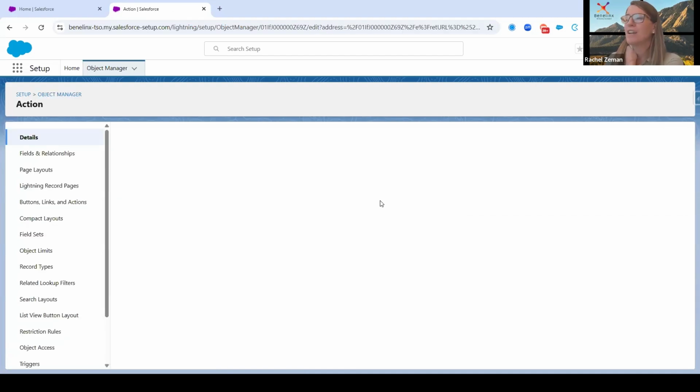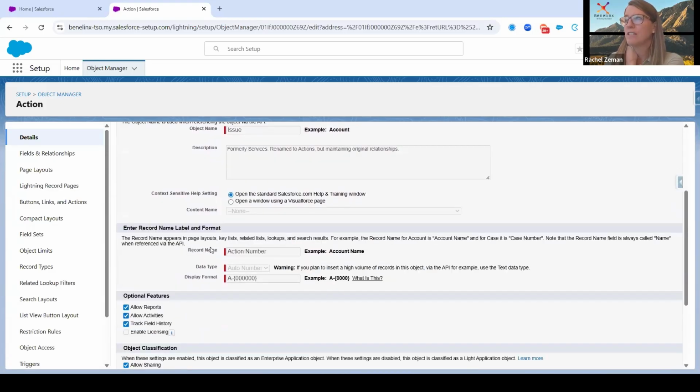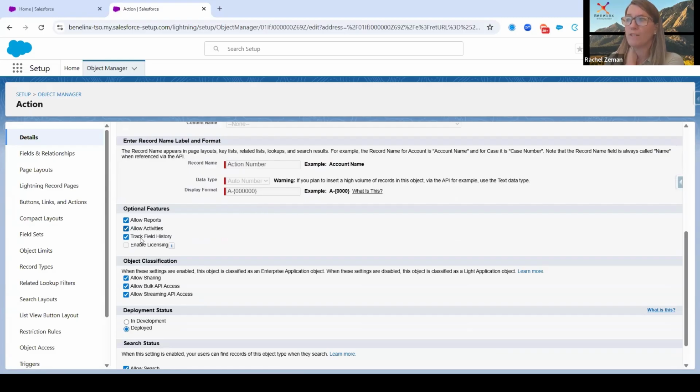Important thing to remember here is what can I do with it? You can see when we have labels, we're creating those for you. Going down the list, this is where we decide if we're having an auto-generated number or a text field, and what type of formatting we want for that auto-generated number. Then, really important, where do we want to be able to track this? Do we want it reportable?